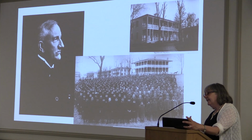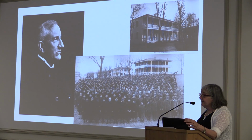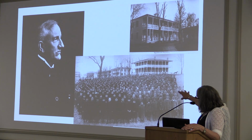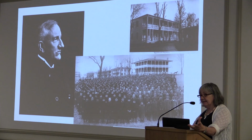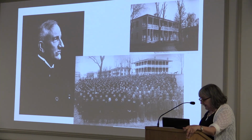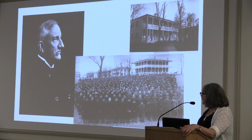We know of 10,700 names of children from virtually every nation represented in these faces at Carlisle. And they're standing, the superintendent's quarters would be the second house from the right. That's where Pratt lived. That's where he raised his children. His grandchildren visited him at Carlisle. So he was instrumental in developing this experiment and keeping it going for 25 years.